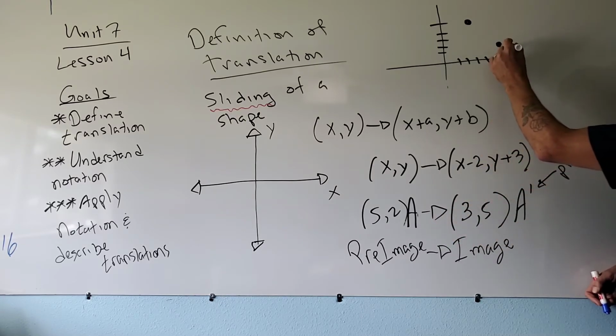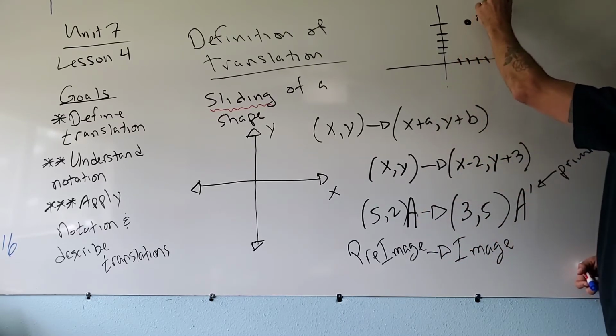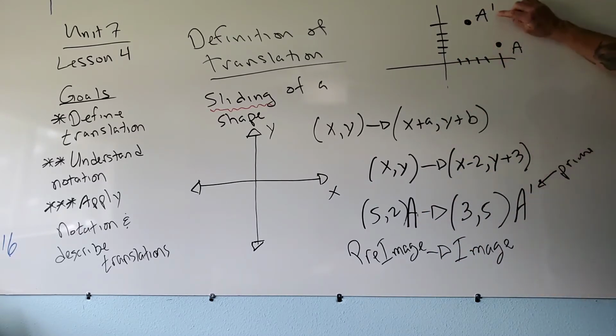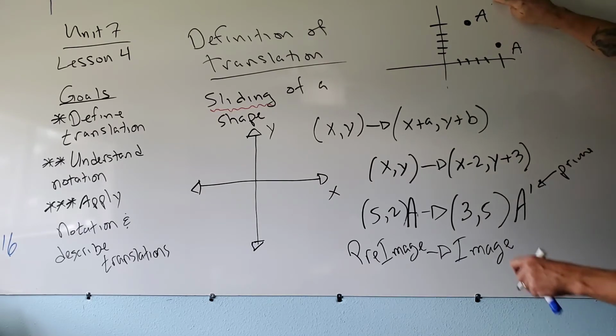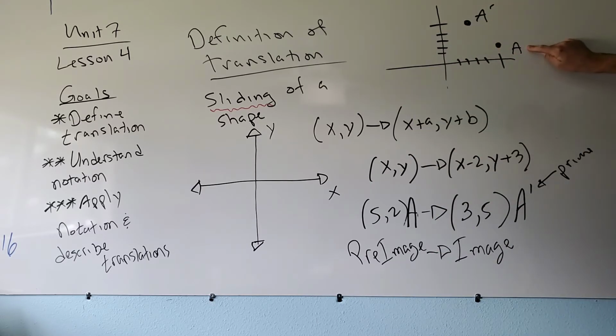So looking at our picture, this would be our A, because this is where we started, and we would call this A prime. So I know that this is where we moved to because it has that mark up there. It should actually be a little bit diagonal. So this is where we ended up, this is where we started. So I can tell you just from a picture, again, the starting location and the end location.